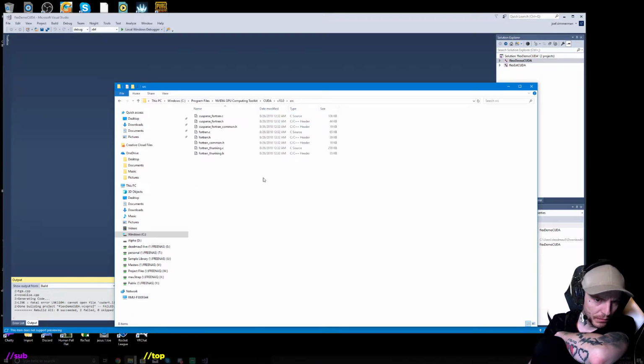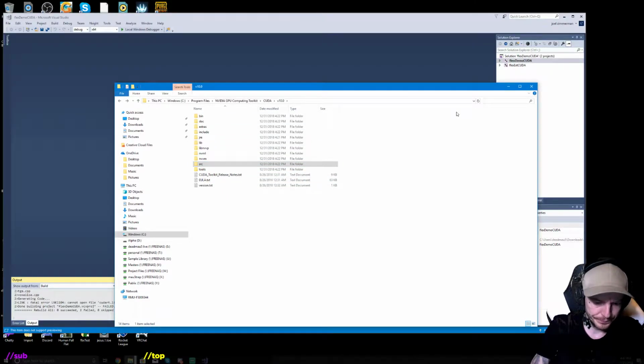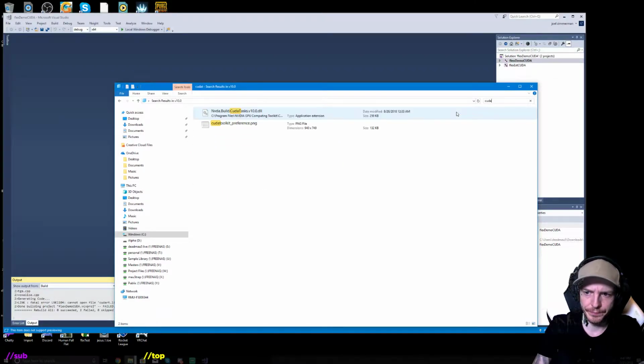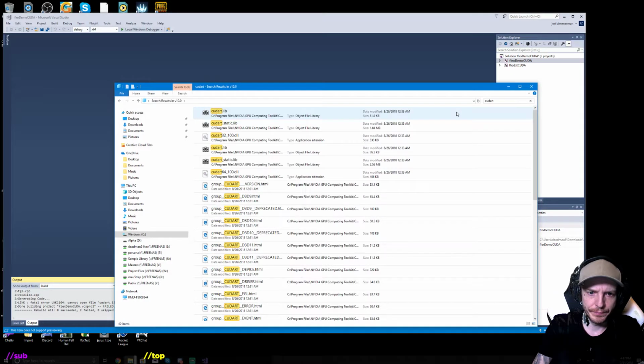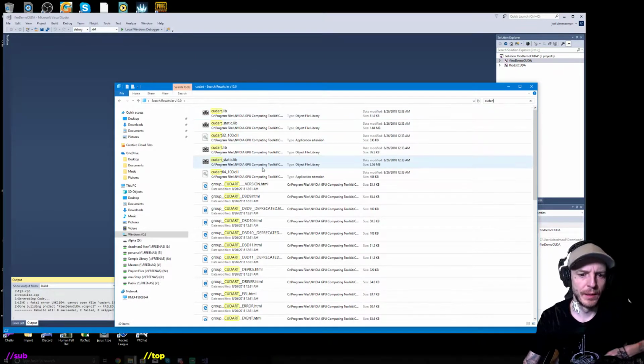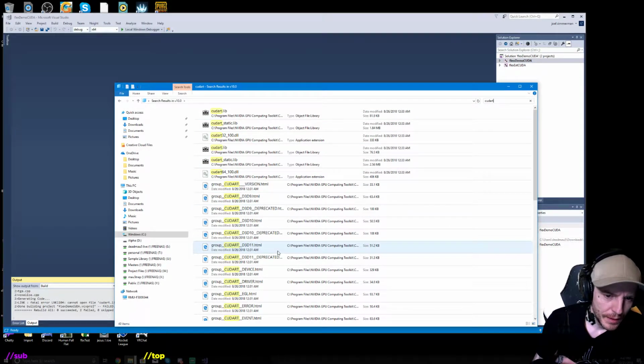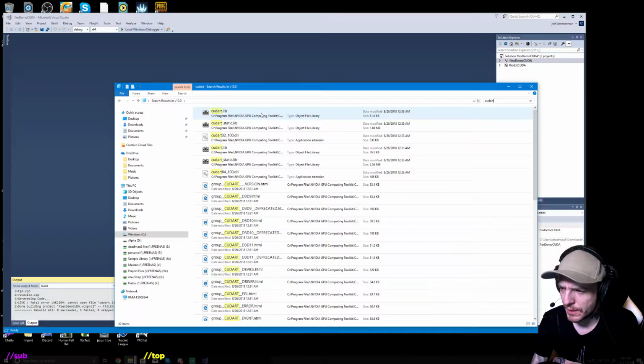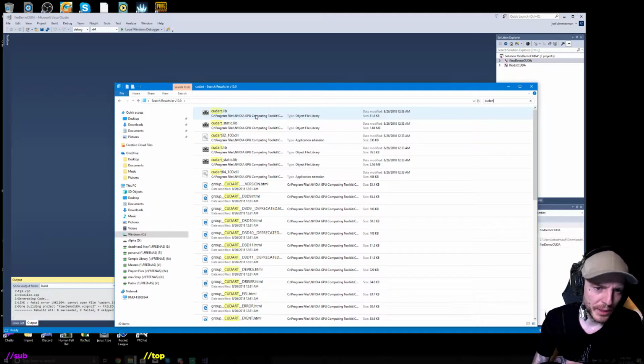Right? So here it is here, right? CUDA-RT.lib, right? So it's in the toolkit.